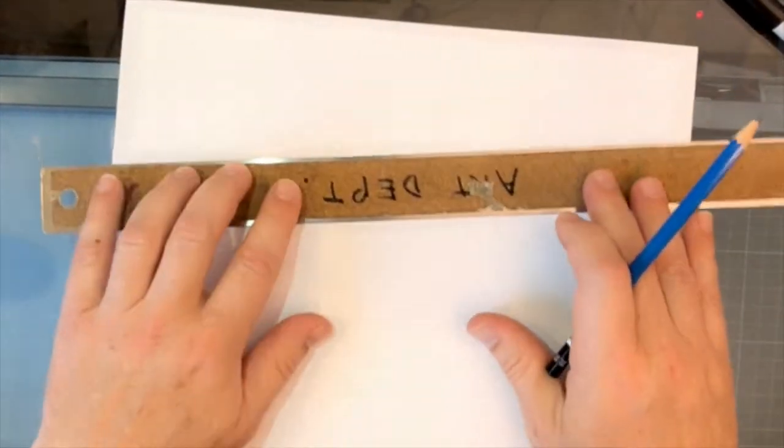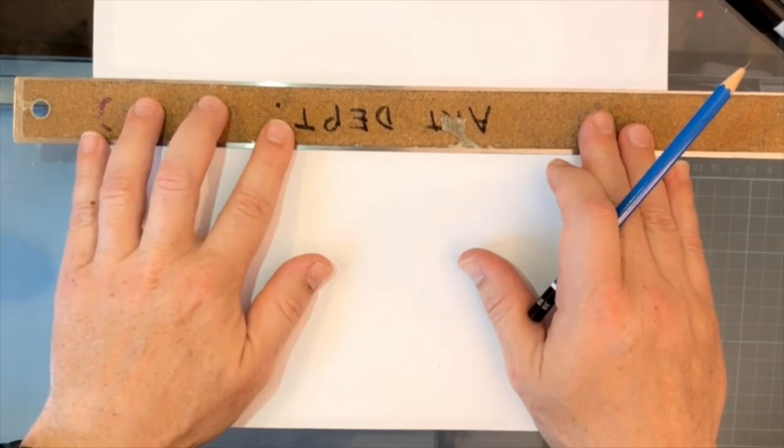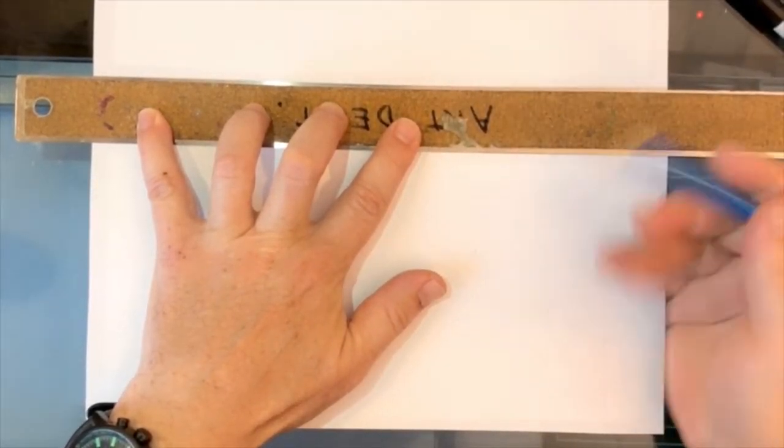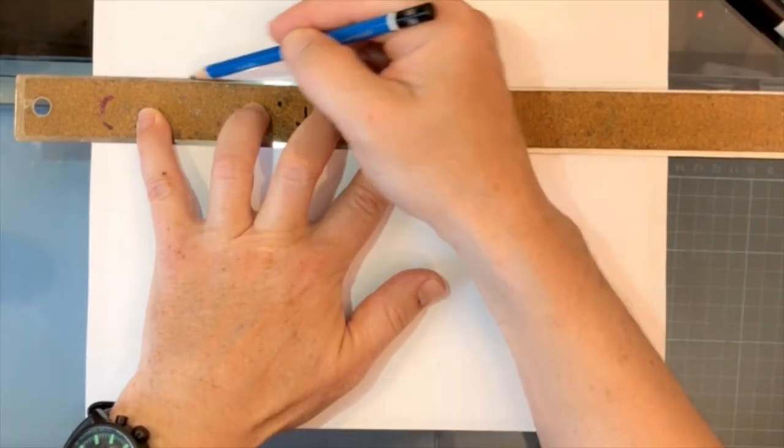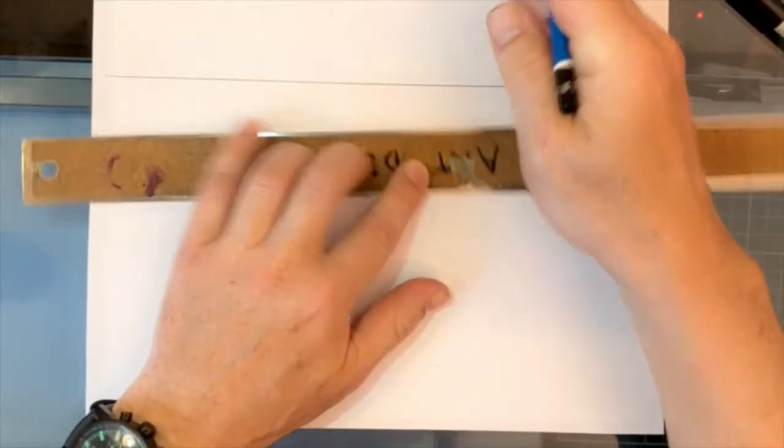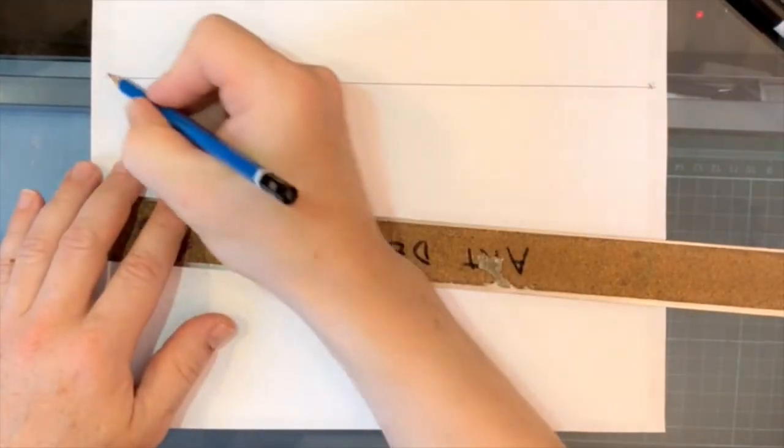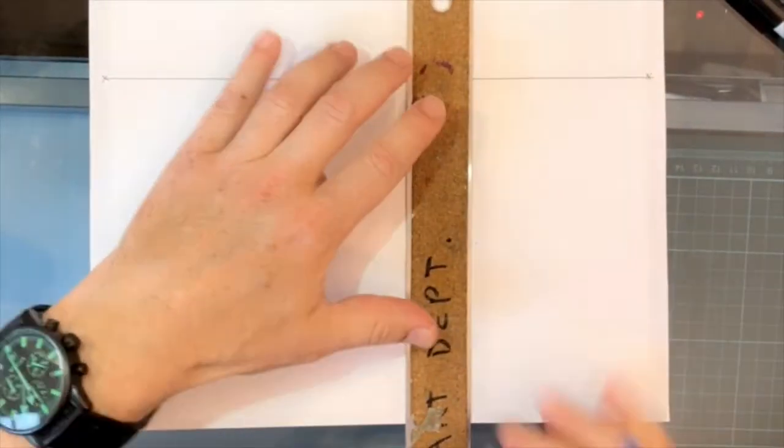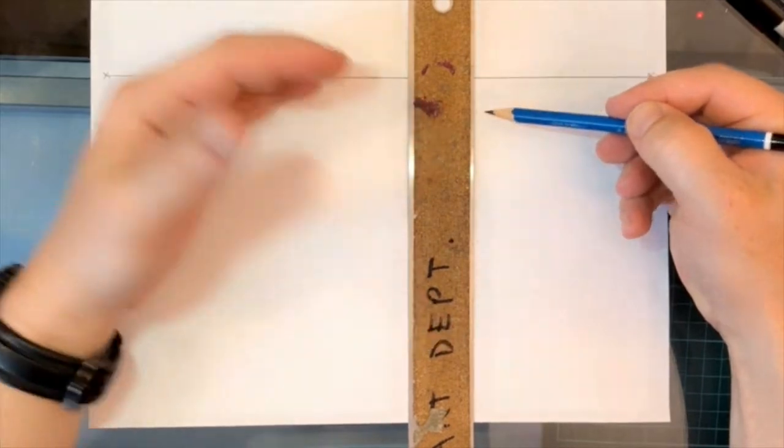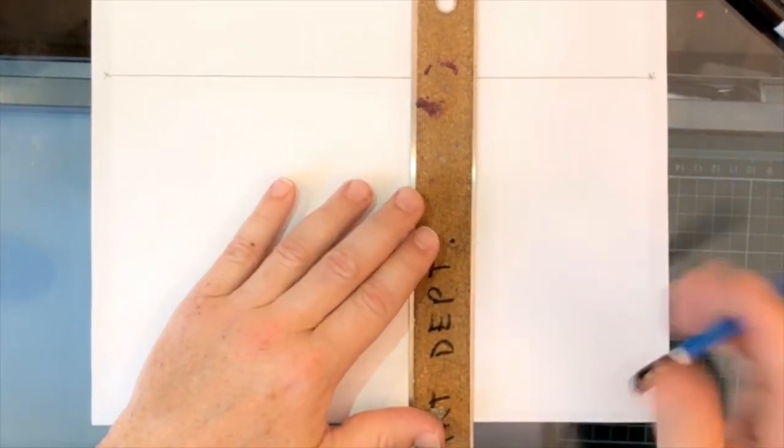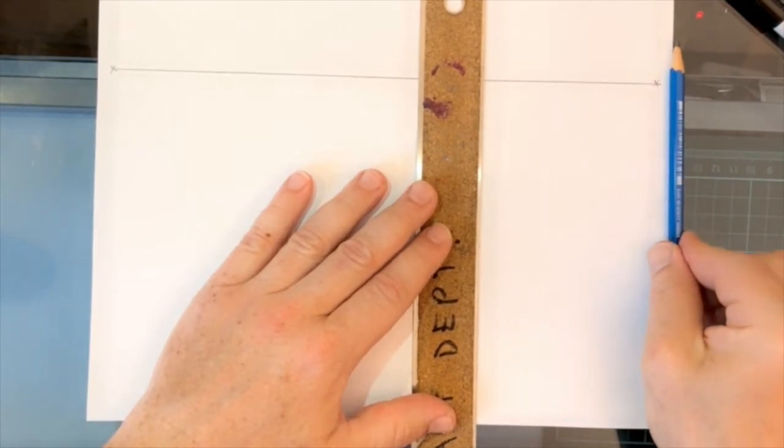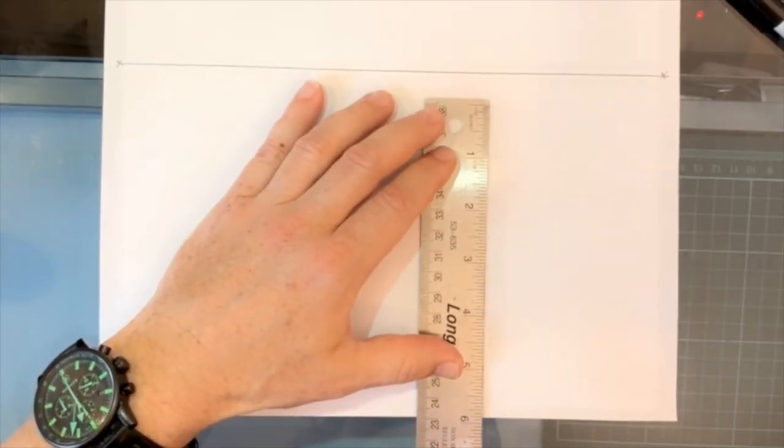Let's start with a horizon line. I'm going to draw a line near the top of the page. It's about two inches from the top. Of course, I want to make sure that my horizon line isn't tilted and it needs to be parallel to the edge of the paper. I'm going to make two VPs, little Xs or dots, on each end, the left and the right. Now I'm going to take my ruler and just a little bit below the horizon line, about half an inch or so, I'm going to create a vertical line right here. And we don't want to go tilting to the left or tilting to the right. We want to keep it exactly straight up and down, parallel as best you can to the edge of the paper.